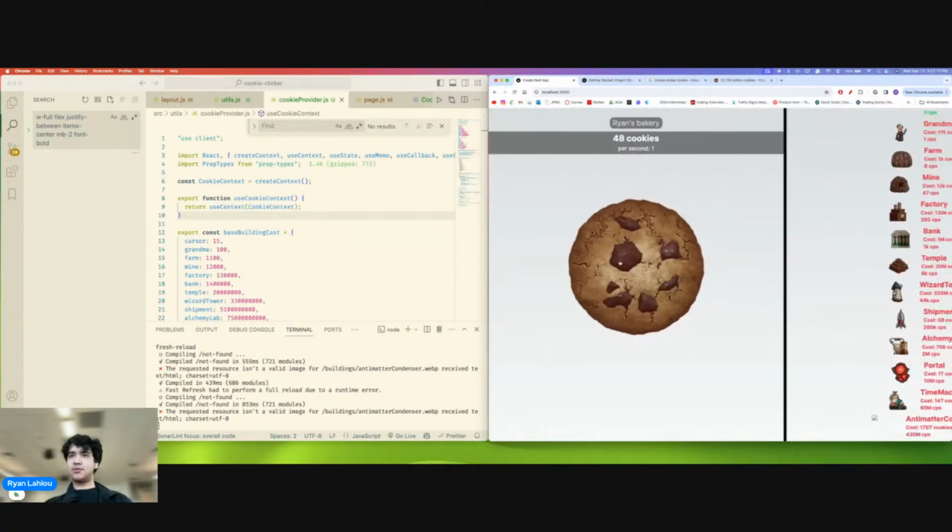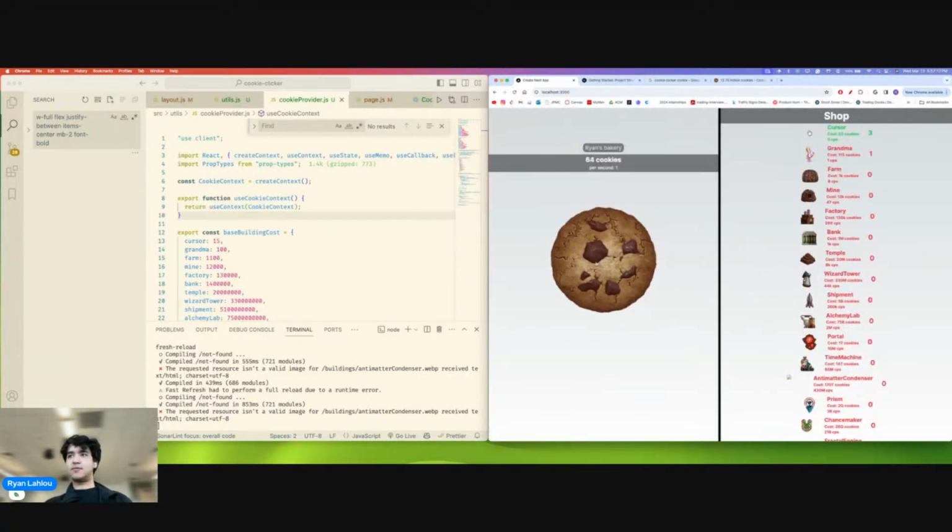Ooh. See if I can build up enough to get a farm in 3 minutes. You can see it also scales up to 115. Now it's 132 per grandma. Upgrade my CPS so I can click faster.